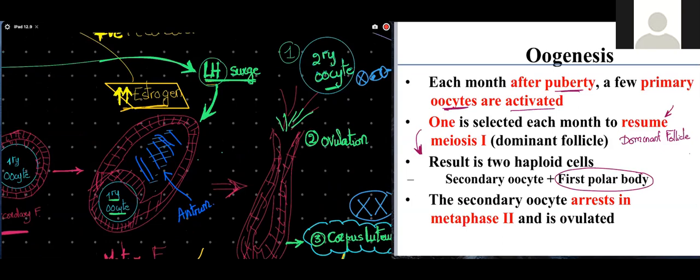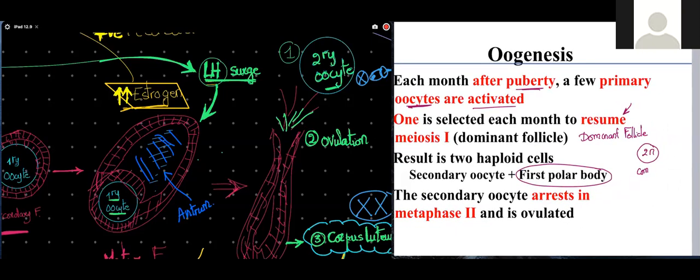Remember, a 2N cell means what? It means I have a complete set of chromosomes. Having N chromosomes means I have a half set of chromosomes. So in this cell division, I did have one replication of the DNA. So this means I have two copies. Let me write this down clearly.